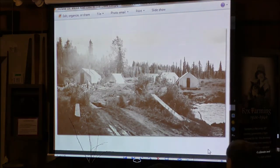This is a photo, going back to the road system. This was a photo taken when they were building that first road in the late 20s here. This is the crossing at Coal Creek. Now we have a big, what do you call it? This is right up the road here. Culver, but you know, they filled it in. Now there's a huge amount of snow there.